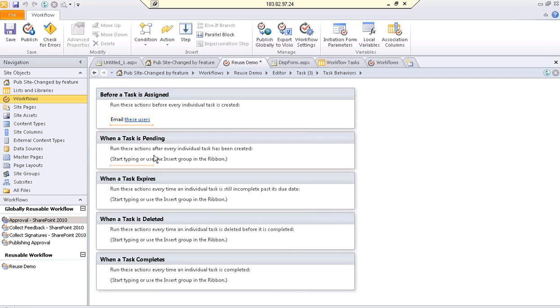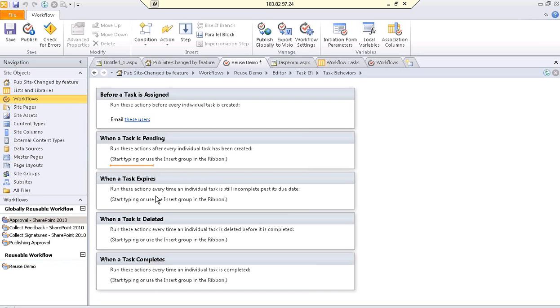And when a task is pending, that means it's just assigned and no action has been taken, you can do something here. When a task is pending, before it gets completed, if you want to do something, you can put some actions here.